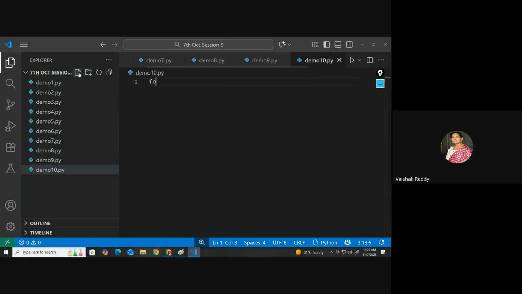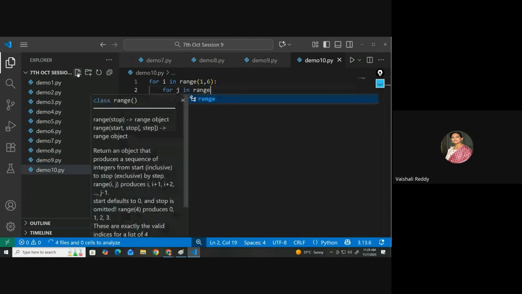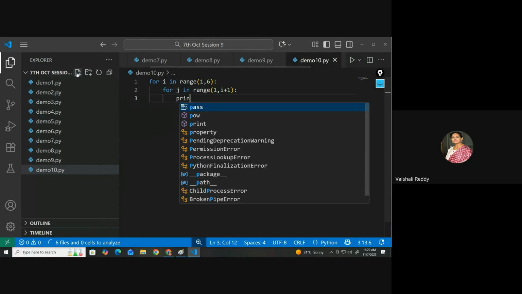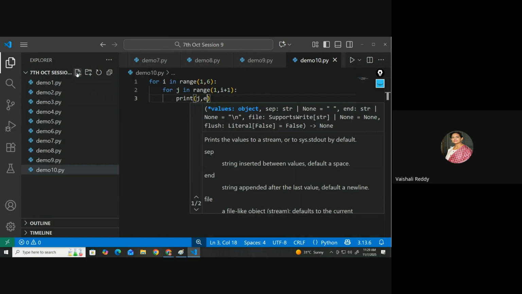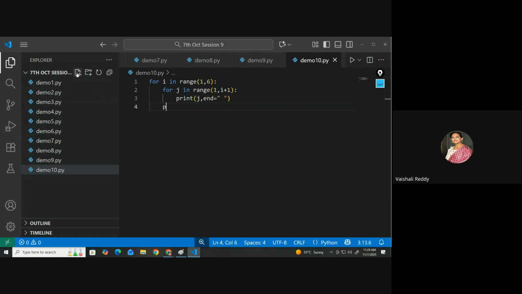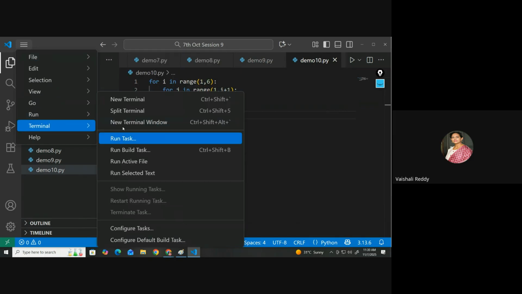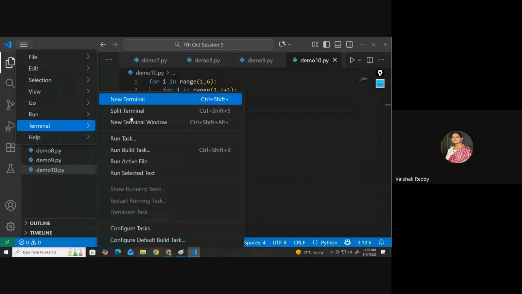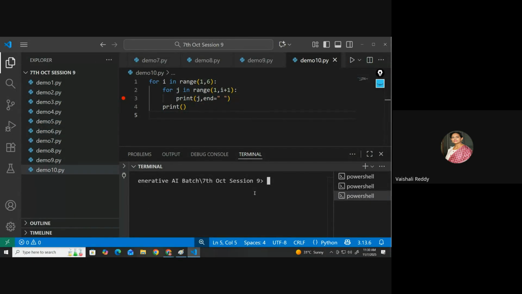So for i in range 1, 6, for j in range... So this is what we got.